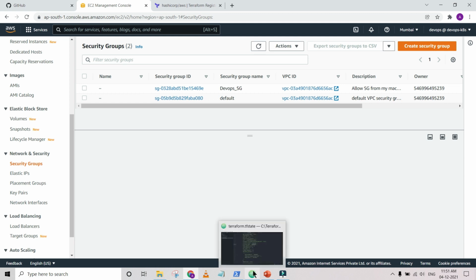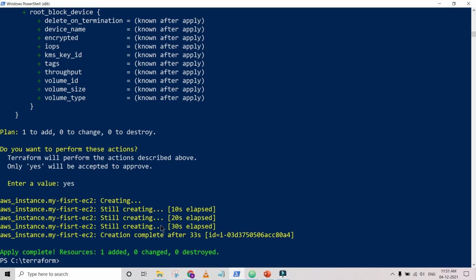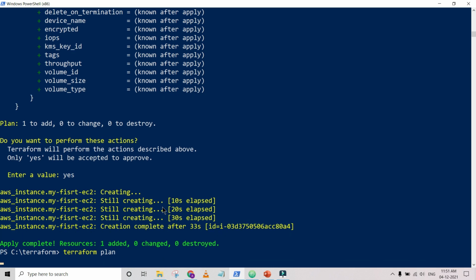But before that, I'm going to apply the changes again without doing any kind of modification. Let me run the plan. I didn't do any modifications. Terraform plan.